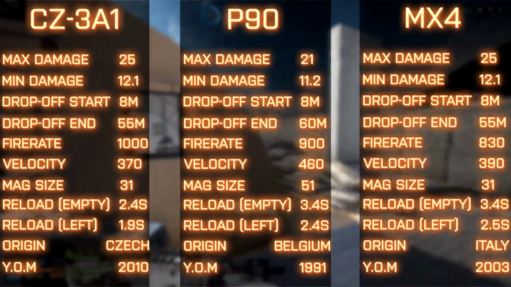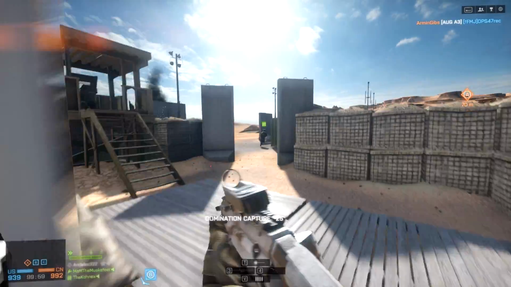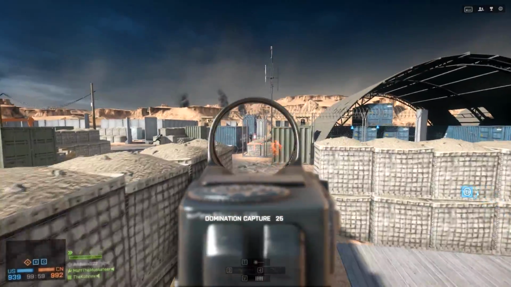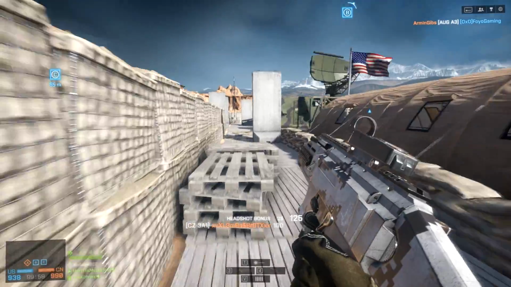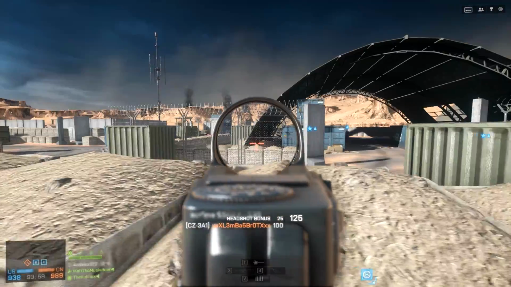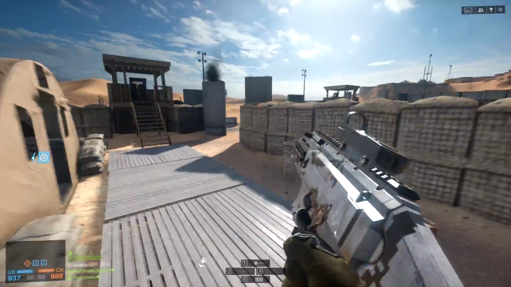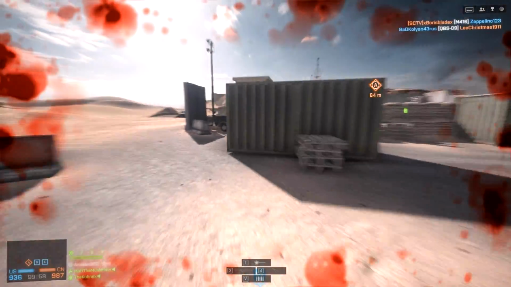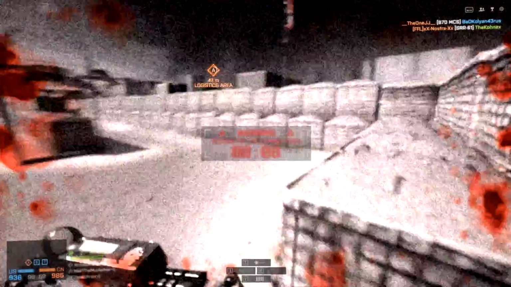Now at the opposite end of the spectrum, the minimum damage is pretty much looking the same way, with the CZ-3A1 and the MX4 having the exact same 12.1 minimum damage, with the P90 racking in a little lower at 11.2. But it's not all doom and gloom for the P90. You can actually see its drop off ends at 60 meters, so 5 meters further than the MX4 and the CZ-3A1. So that means it's going a little bit further before it scrapes the barrel and starts reaching out that minimum damage.